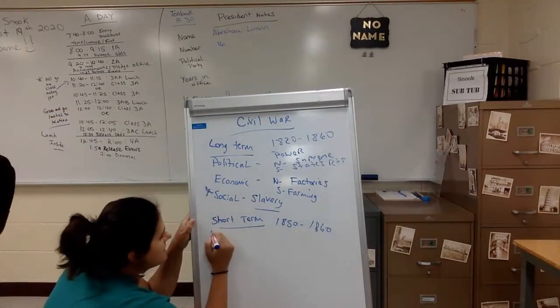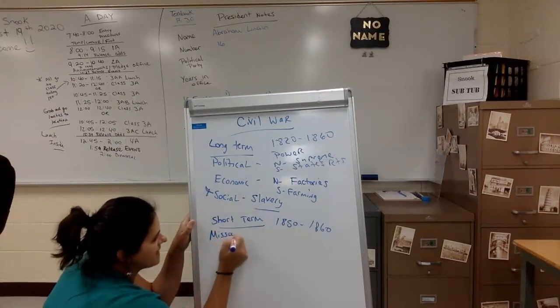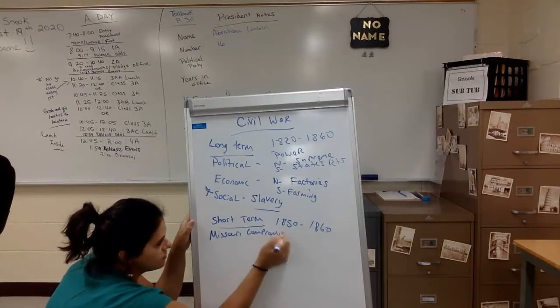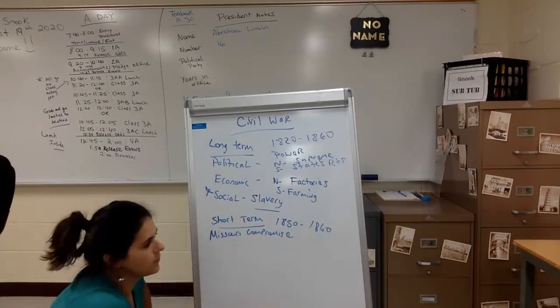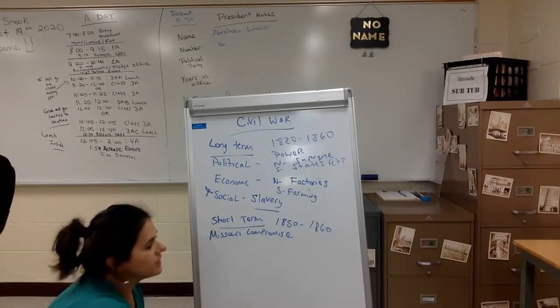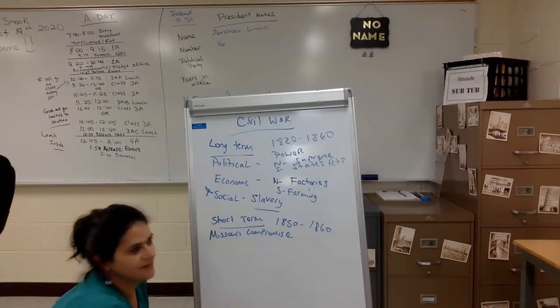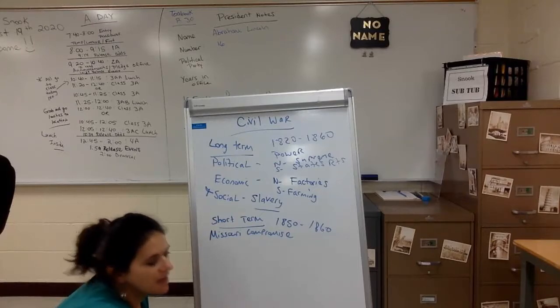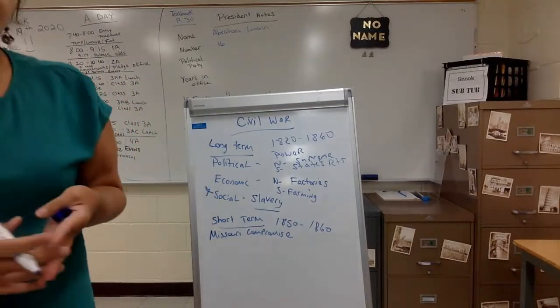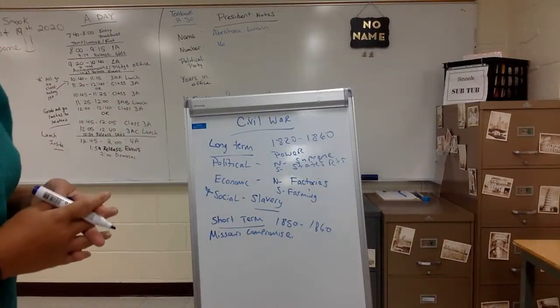In 1820, the Missouri Compromise was passed. I'm hoping that right now you're thinking to yourself, ooh, Missouri Compromise, I've heard about that from someone before. Yes, you did, in the Ed Puzzle. Missouri wanted to enter the Union as a slave state. That made people in Congress upset because it was going to upset the balance of power. Up until that point, there was an equal number of slave and free states.